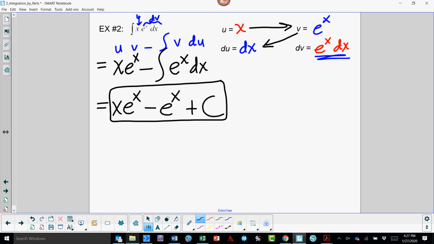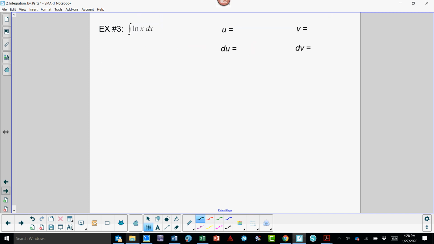All right, so let's do another one. Again, this is one of those things where the more examples you see, the more it will make sense. You just have to look at a lot of examples and then it'll start to make sense. Now, for this one, it looks like we don't have a product. We have ln of x, and we don't have anything else. Well, we do have a product still, because we have ln of x times 1 dx. So we have to pick one of those things for u and one thing for dv.